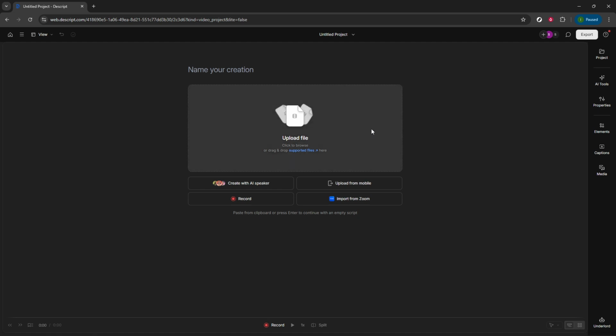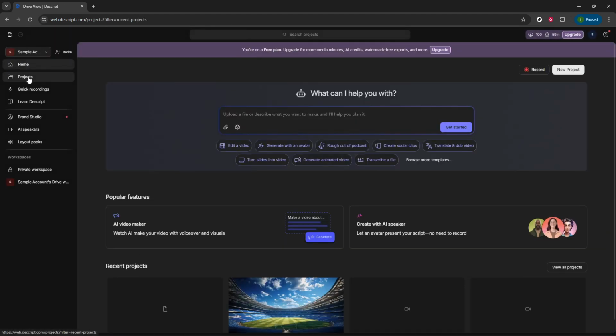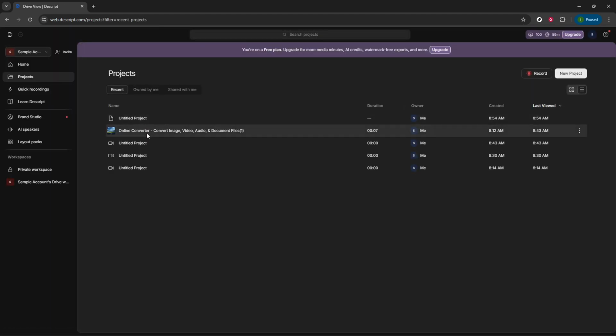After selecting the project type, upload your file. This can be a vertical clip you've already recorded, a screen recording, or even an audio track you plan to pair with visuals. You can always keep things organized by visiting the Projects tab to view all your work. When you're ready to edit, click into one of your projects to open the editing screen.